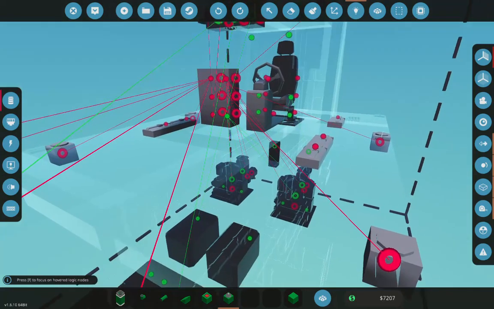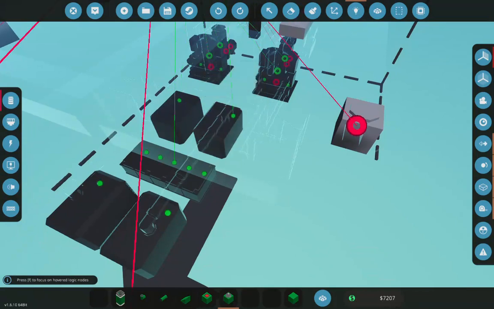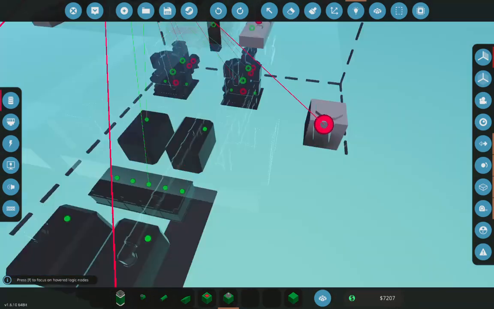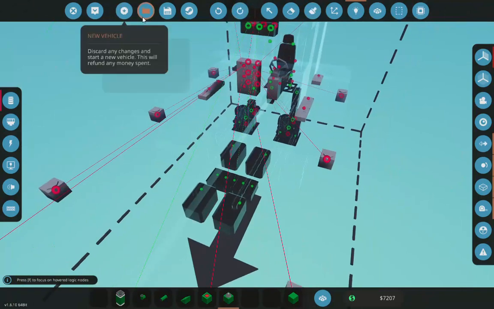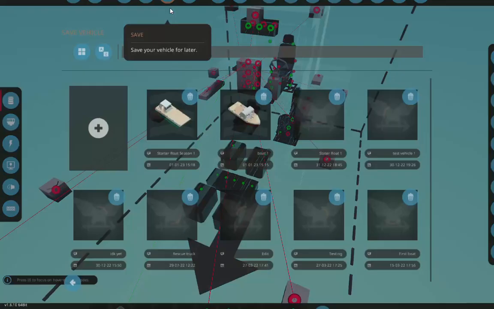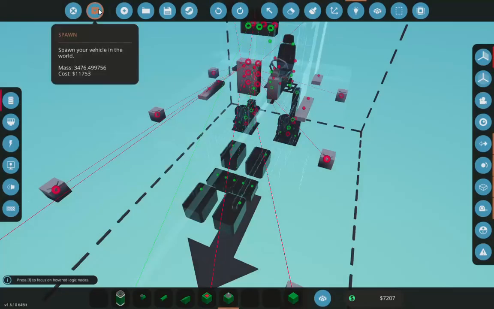So only connects one. Okay, what about fuel then? Only connects to one, huh? Well then, I hope it's okay. Save again. Remember to always save and spawn it in.